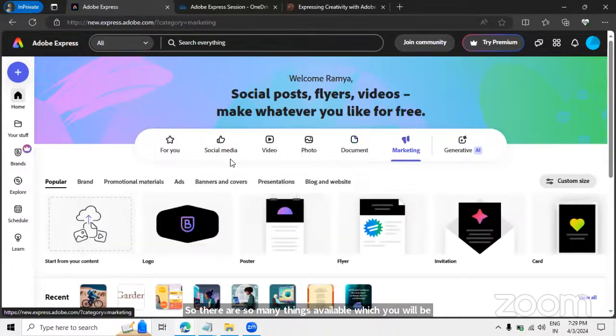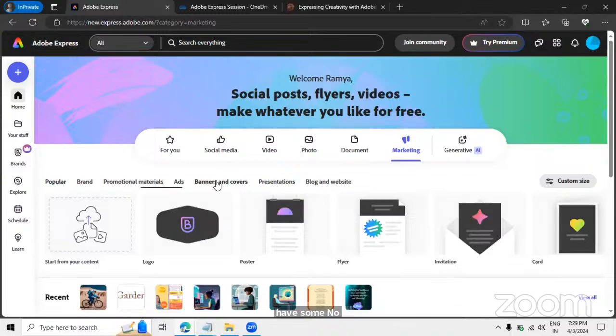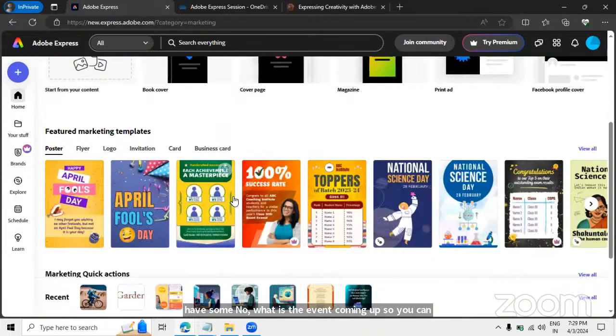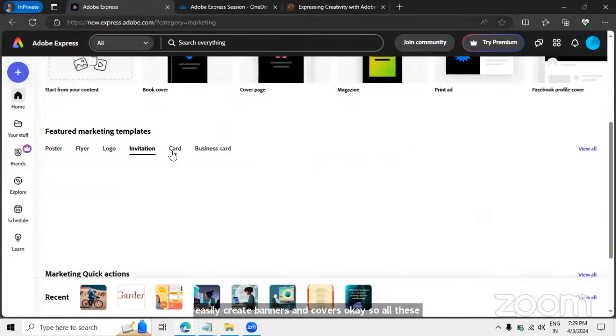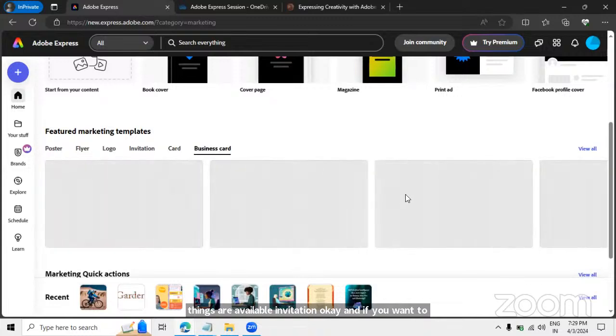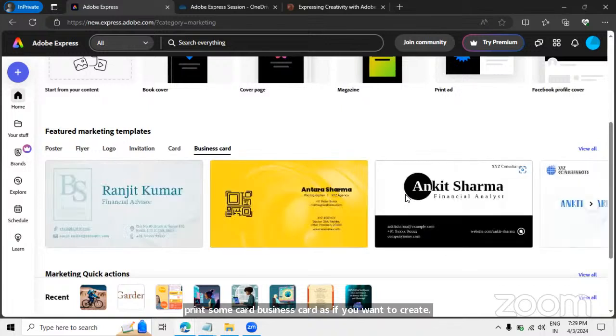And next is marketing. As I told, if you have an event coming up, you can easily create banners and covers. Okay, so all these things are available. Invitation, okay, and if you want to create business cards to print, the templates are also available, and you can just edit them instead of doing it from scratch.